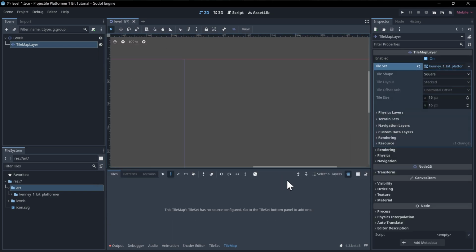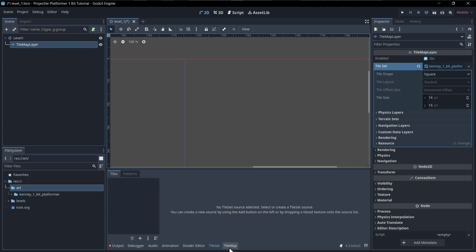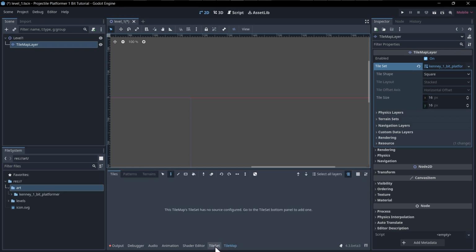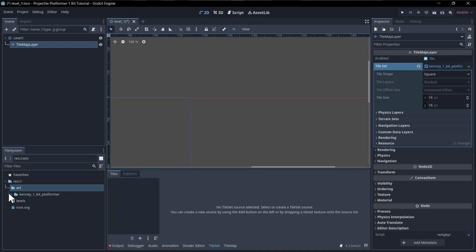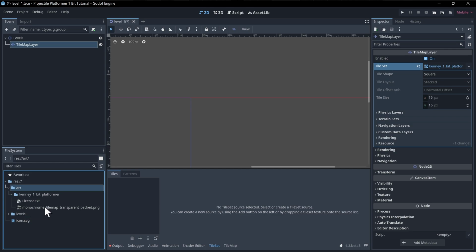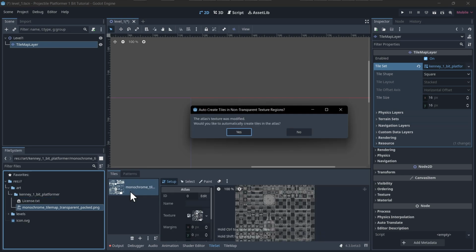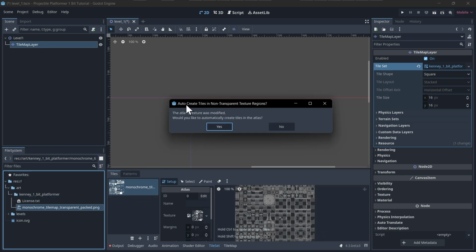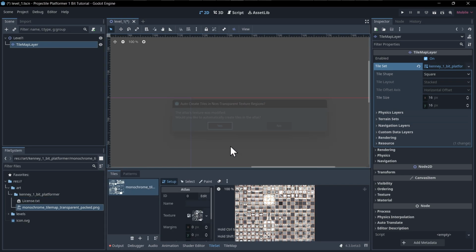So if we click on our tile set, we'll see a bunch of different subcategories in the menu here. We'll come back to that in a second, but more pressing, at the bottom of our screen is the tile set menu option here. So we want to switch to tile set to set up the tile set. And when you're drawing onto your 2D level, you would switch to tile map mode. So we need to be in tile set so we can set it up. Let's go find our monochrome tile map transparent packed.png. I'm going to pop this in here to tiles. And in recent versions of Godot, you can just automatically create the tiles. So I'm going to hit yes to that.